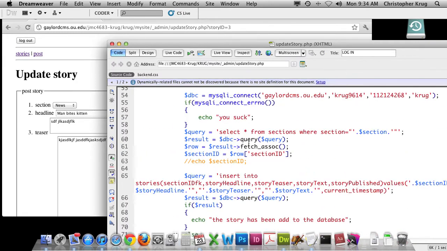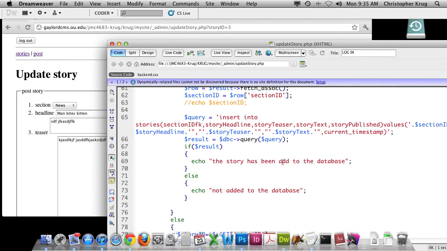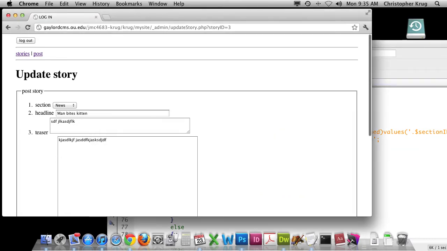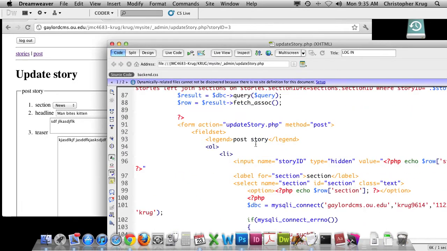So now we can scroll back up top, and instead of waiting for post story, we're waiting for update story. And what I'm going to do here is go down and single line notes mode out this insert, because we're going to change that to an update. So now if I come back and refresh the page, oh, I see I need to change that line of code as well. So let's go ahead and just change that to update story.